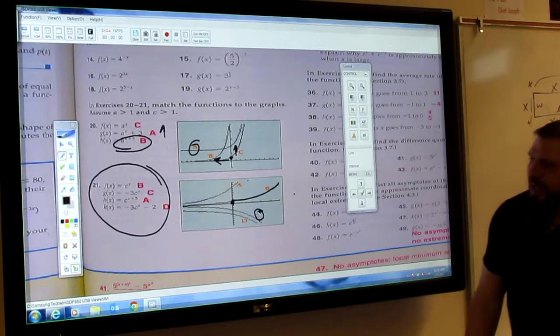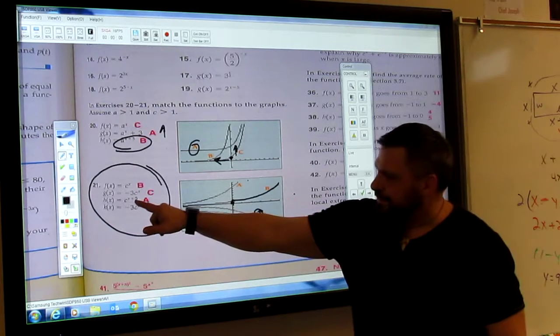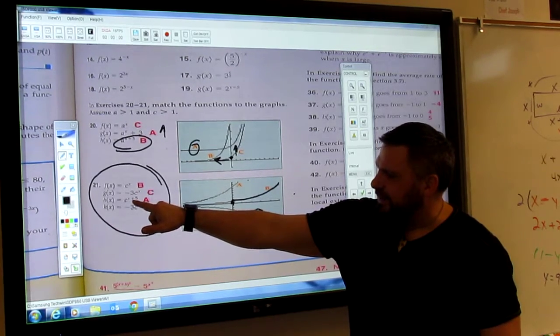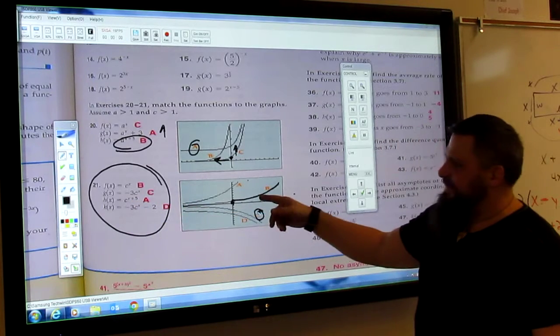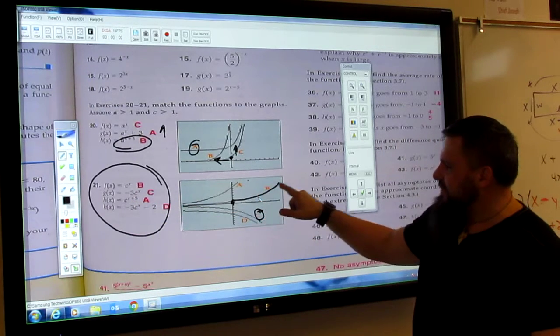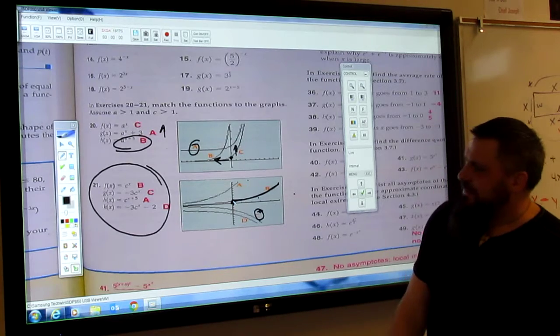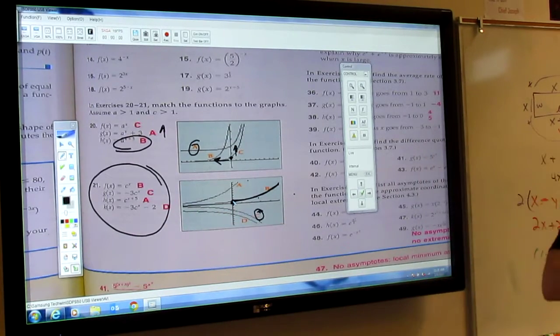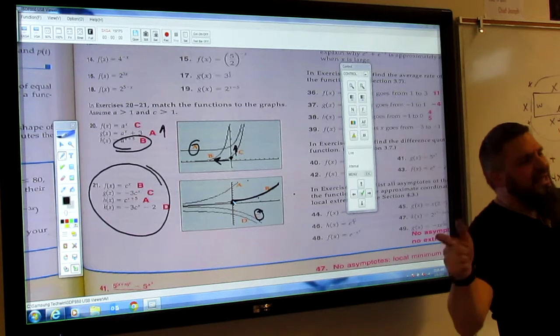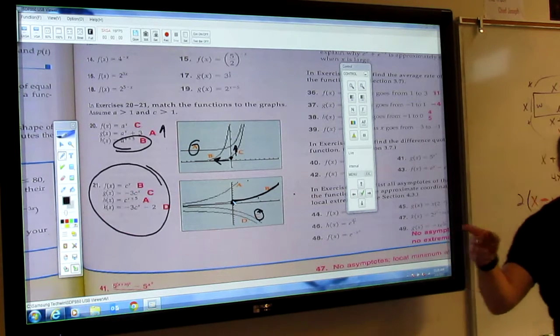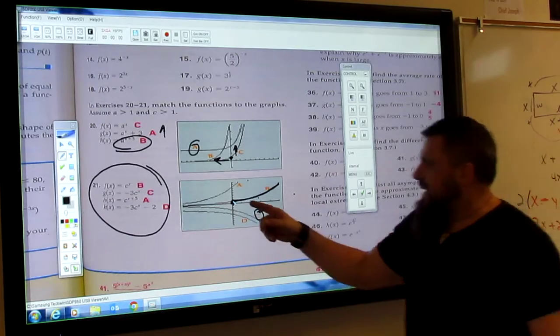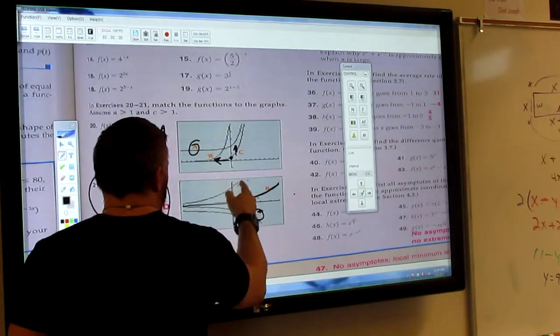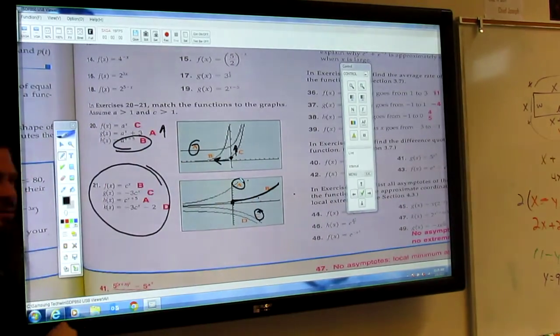Right? And then with this one, we have, again, the same function as B, except we have a plus 5 on the x. X is to the opposite, so it's really minus 5. That means it's moving left, because it's a horizontal shift. So we're going to move left. The only thing that's moving left here is A. So it looks like A.